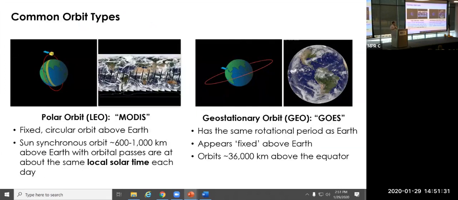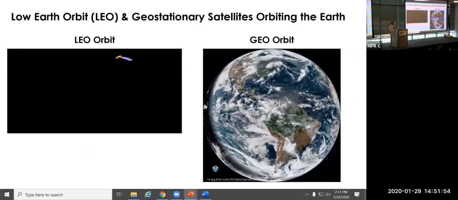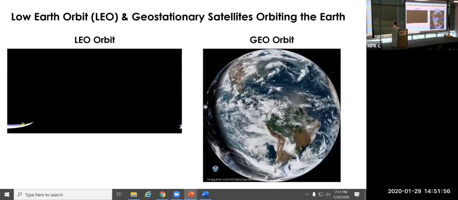And just a fun little movie on, so MODIS that I described is what we call polar orbiting, and it makes this kind of image every day as the Earth rotates. It continually stripes out an image. As opposed to geostationary on the right, where it's always over the equator, and you can see it's always facing the same part of the globe all the time. And so the next picture will show you how that looks in observation space.